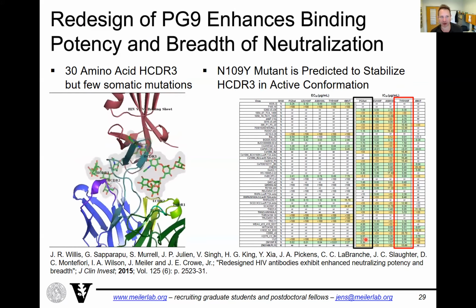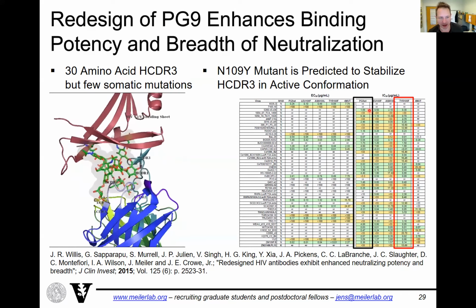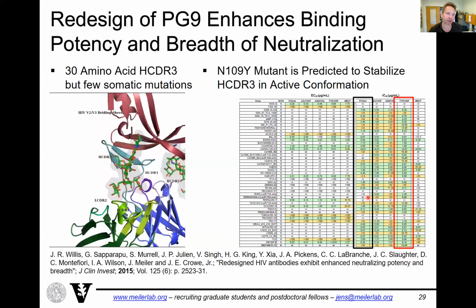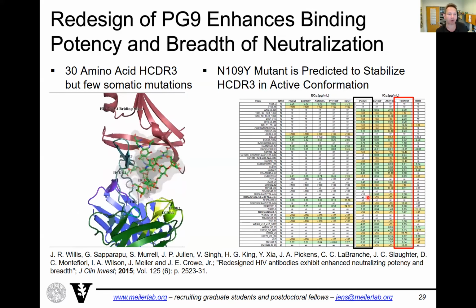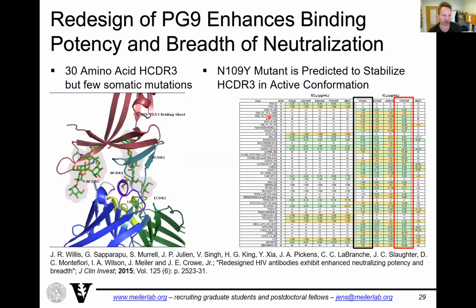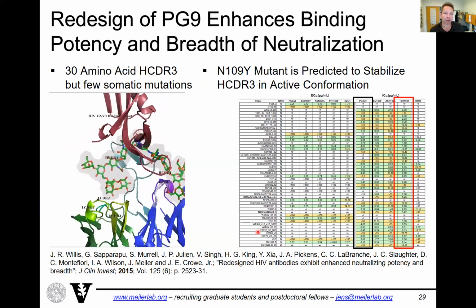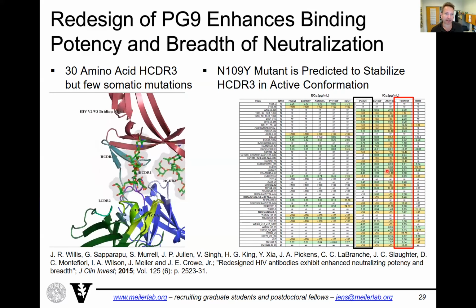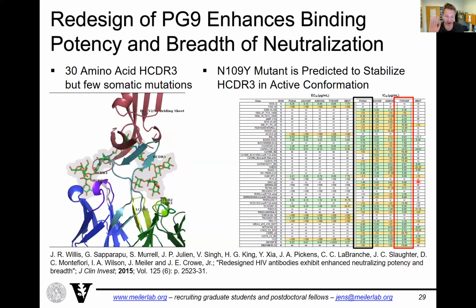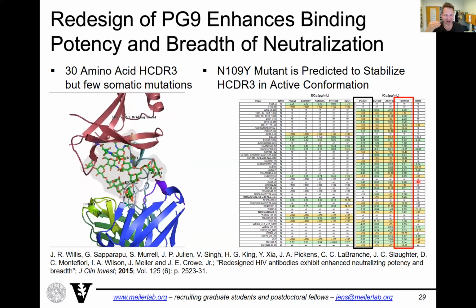The smaller the number, the less of the antibody you need to neutralize. Every green box is a good neutralization concentration for the antibody, and you see it hits maybe about 40% of this representative panel. Now, once we redesign that and test the redesigned antibodies, we get a mixed result. This is very typical for Rosetta. Not every design works out because of our issues with the energy function and sampling and so on.